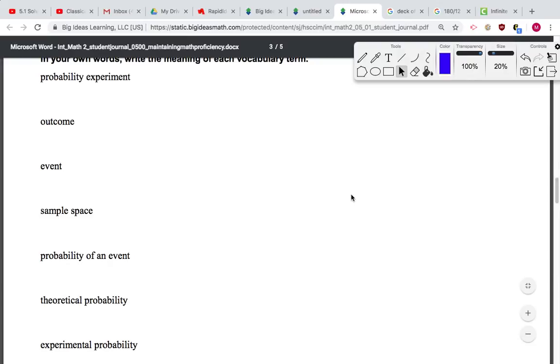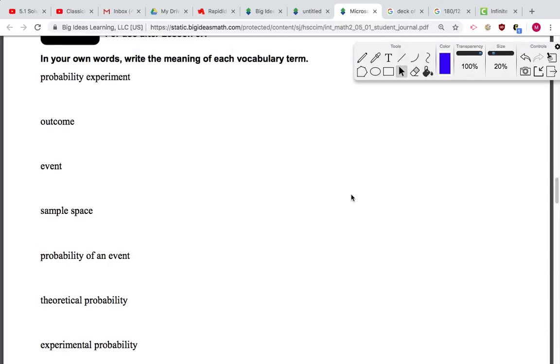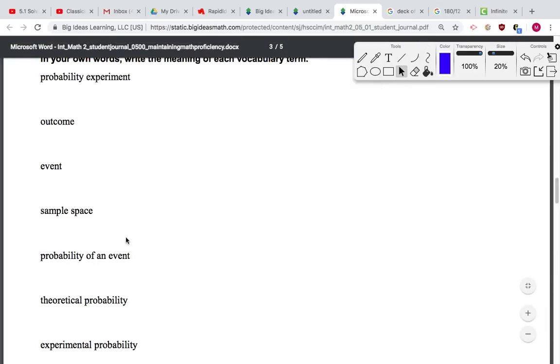Okay, so a probability experiment is when you actually do something to record down the outcomes. So if you're actually rolling the die, then it has to actually land on a number, right? As opposed to when you just calculate, oh, it's 6 numbers, that means the probability of each number is 1 out of 6. Sure, but a probability experiment is when you actually do it. An event is just something that can happen. An outcome is what actually happens.